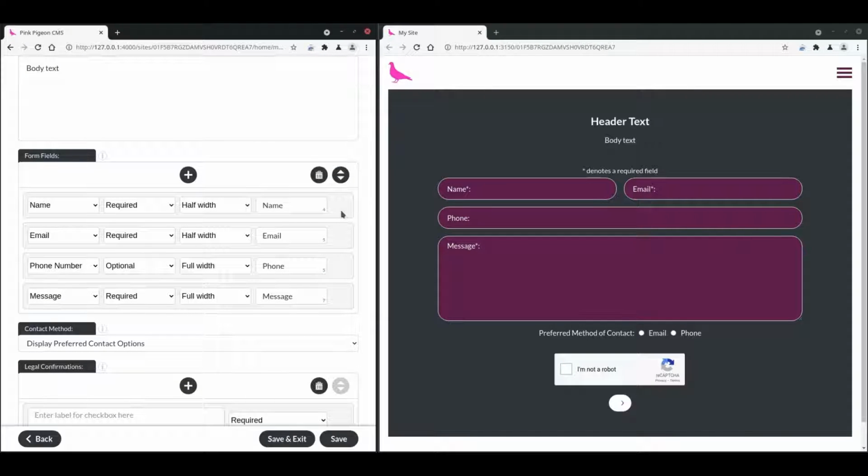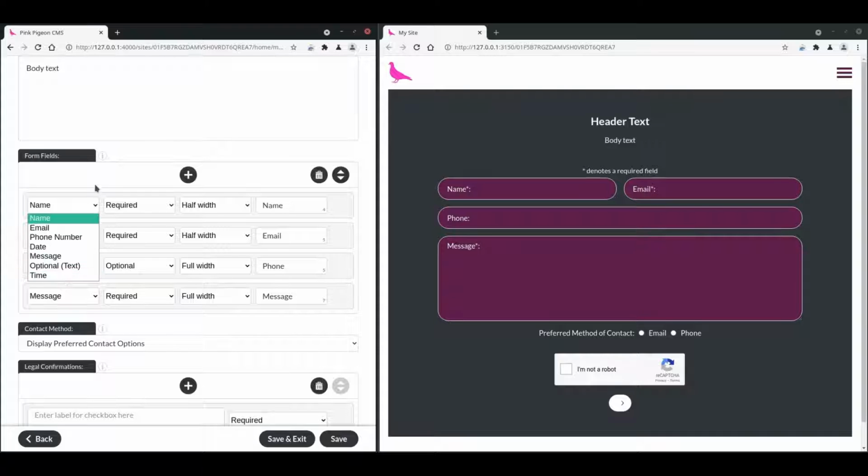The form fields are composed of 4 different attributes: the type, whether they're required, the width, and the label that you give them. There are multiple types, some of which invoke certain browser components.